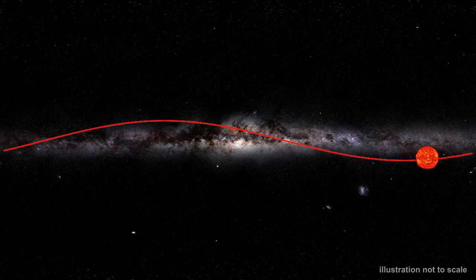Also, as the Sun orbits the galaxy, it oscillates up and down relative to the plane of the galaxy. It does this approximately 2.7 times each time around. Astronomers estimate that we are currently at around 75 to 100 light-years above the galactic plane and moving down. This estimate has us crossing the plane again in approximately 30 million years.